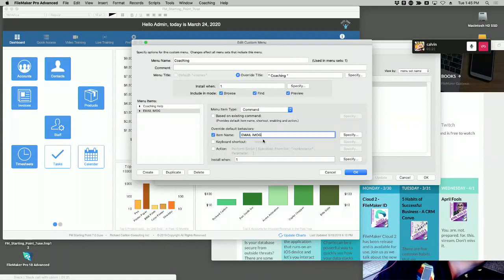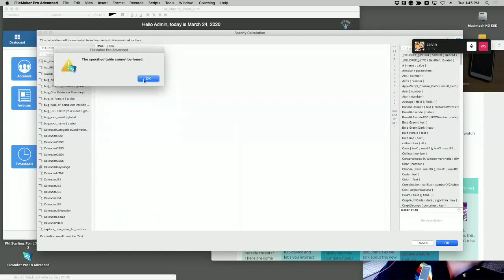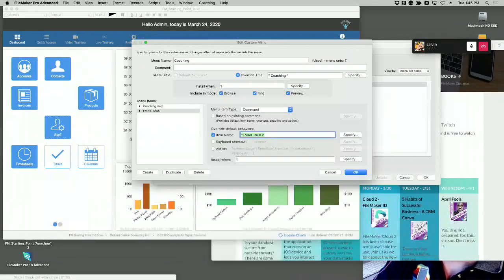So we could say email iMog, and then with that name item in there, we could run a script. Oh, that's the title of it right there. That's cool. But it has to be in quotes. Sorry, my bad. It's a string. And then once it does that, it can run a command right there. You can specify it, or let's see, install Win1.